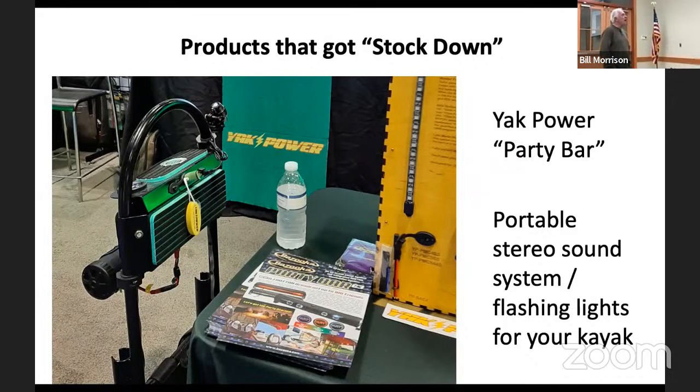This is the Yak Power Party Bar. So now you can take a kayak out, and you have 20 watts of stereo sound. You can have flashing lights on there so you can take your party on the water. Okay. Remember, this is a fishing convention. All right. Got a link for this. Oh, did that pop up? You're pulling my leg right there. Yeah, so I don't think this is the right place to market this. A lot of strange looks when people came by and saw that demo.